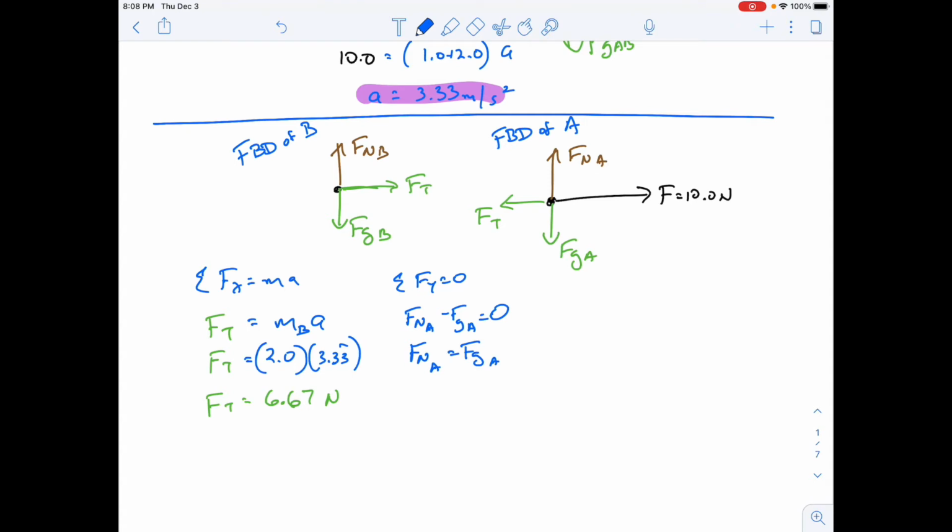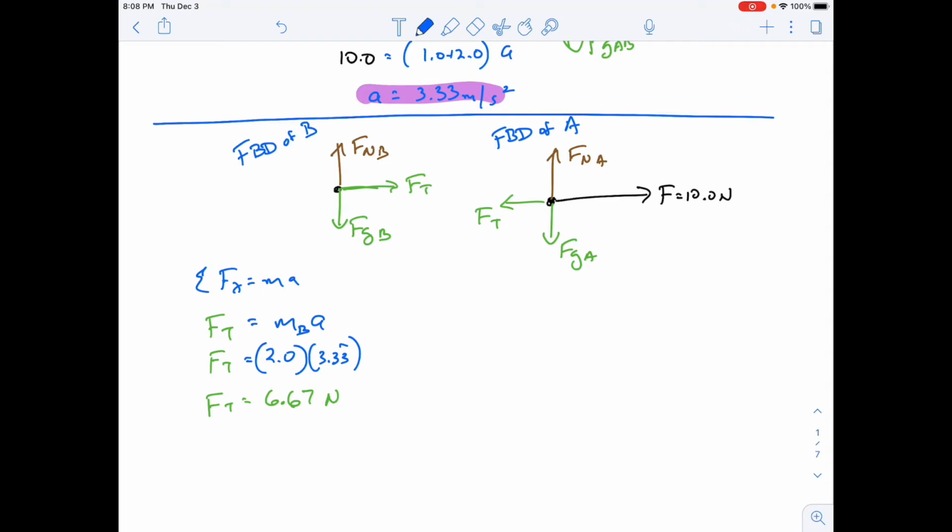The normal force of A and the gravitation of A are going to be equal but opposite, because there's nothing pulling at an angle causing the normal force to change. But that's going to be important if and when there's friction, so we'll just keep that in mind. Get rid of it for now.